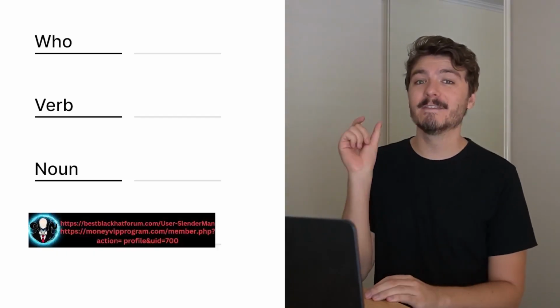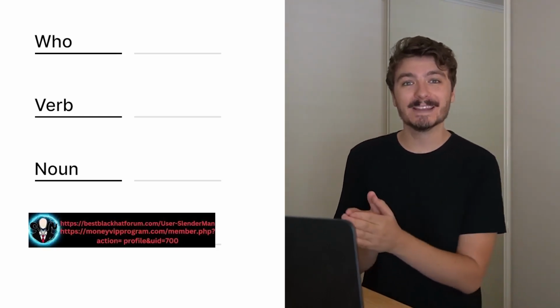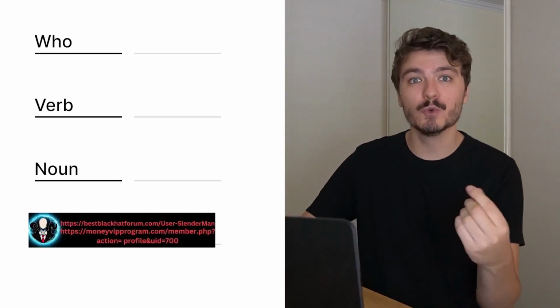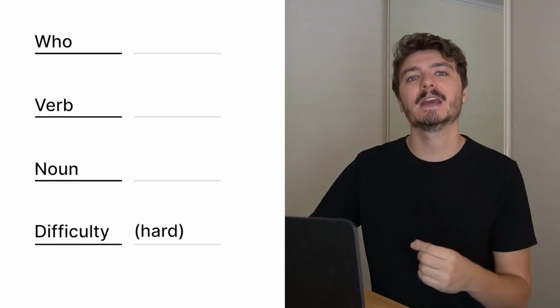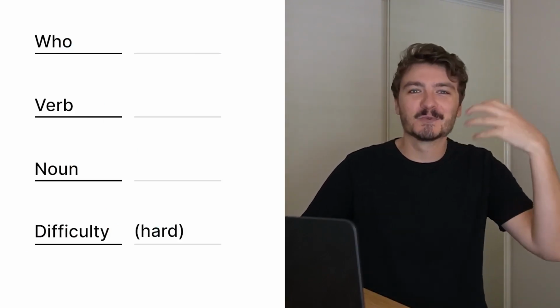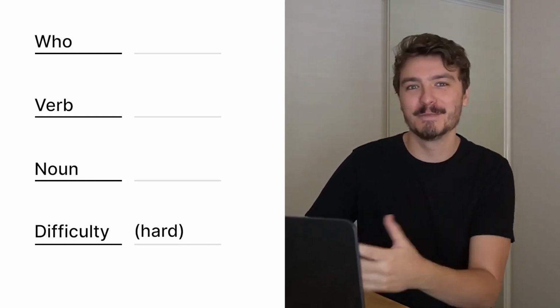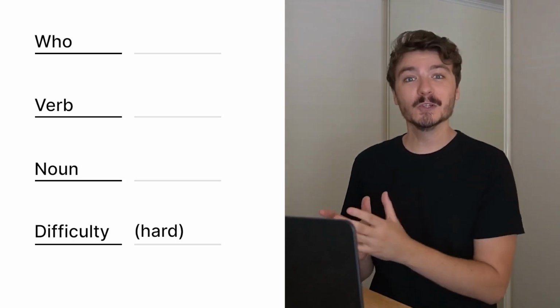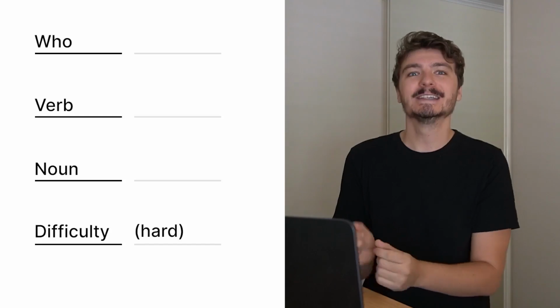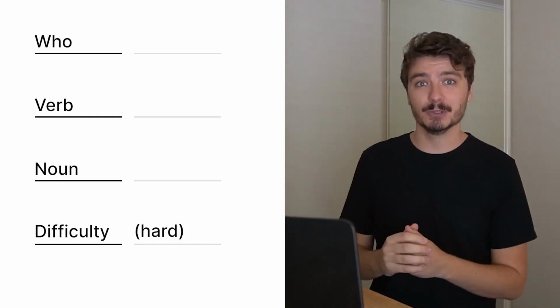If your target audience doesn't know what that noun is, they simply won't click on the video. And now lastly, we have the difficulty level. So for entertainment-based channels, you want to make the difficulty sound as difficult to do as possible. And this comes down to, once again, the hero's journey. If you are watching a movie, or if someone's telling you a story, and the challenge was really easy for them to overcome, that makes an incredibly boring story or an incredibly boring movie. That is not entertaining. So you want to make sure your entertainment-based videos sound as difficult as possible to overcome. You want the difficulty level as hard as possible. That is your goal here.